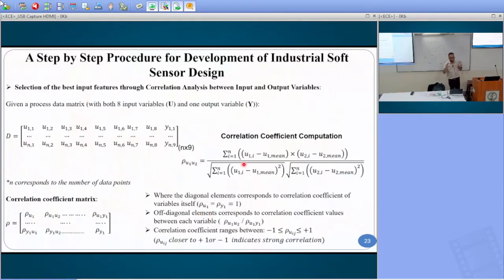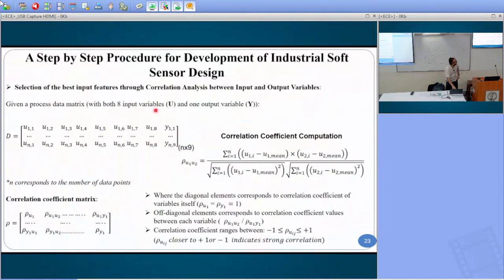You know the covariance matrix, right? Variance is the diagonal elements and the off-diagonal elements are the cross covariance. So if you now normalize the covariance matrix, you get a correlation matrix. The normalization is done in order to get a metric, a scalar value. So given a data set, this is the input data. This includes the entire data set, of which the first 8 rows correspond to input, and the last row corresponds to your output data. Okay, you have inputs and your output.